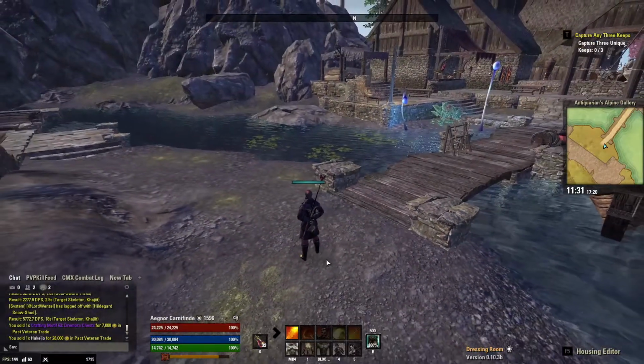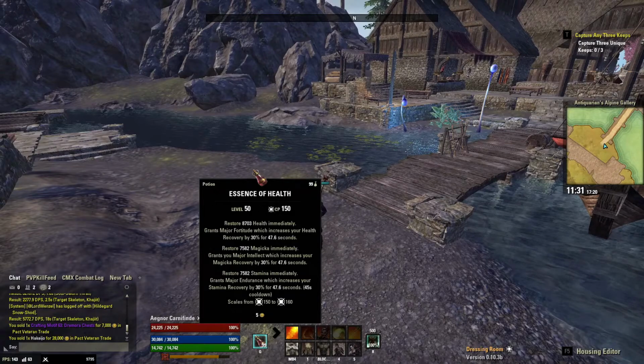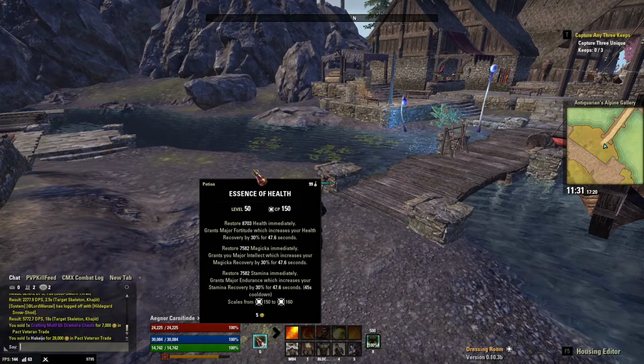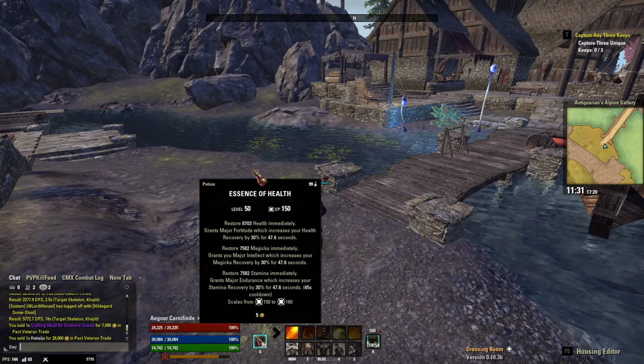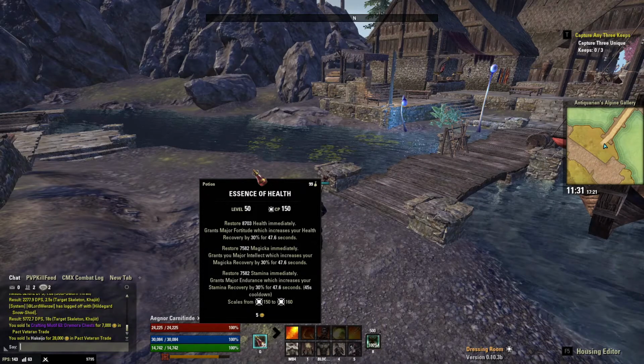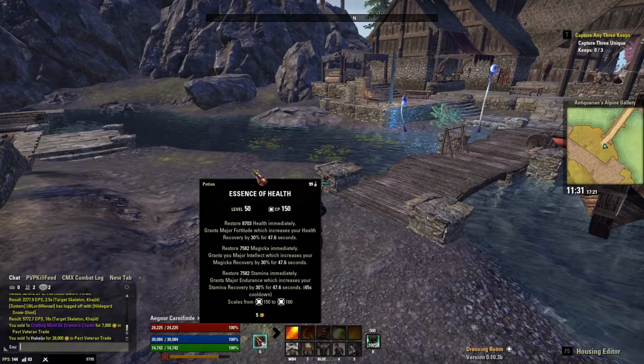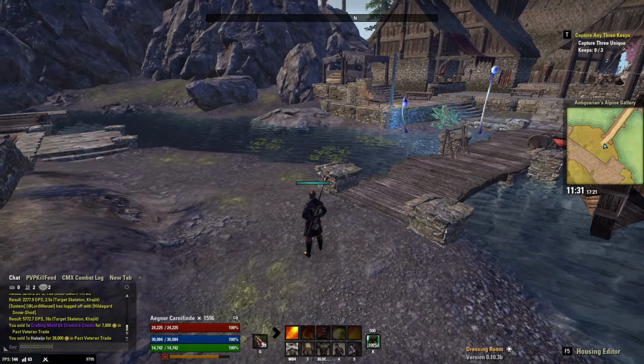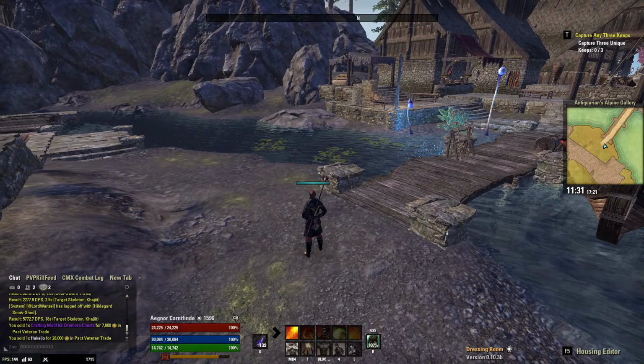A couple of things more. The potion I'm using is Essence of Felt 3 stat. Really straightforward. You can use the movable pot as well, or the stealth detection pot as side potions, but your main potion will be 3 stat. You can obviously use the Crown Store 3 stat as well.